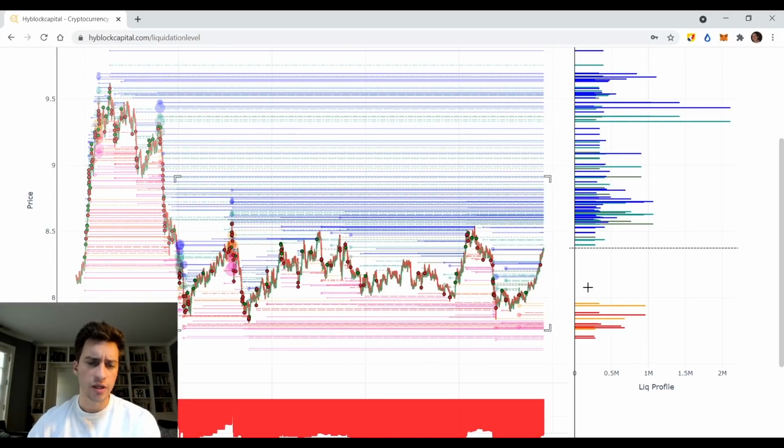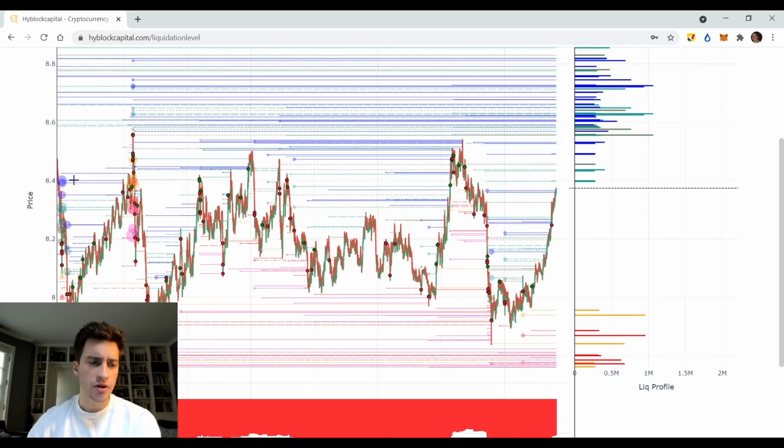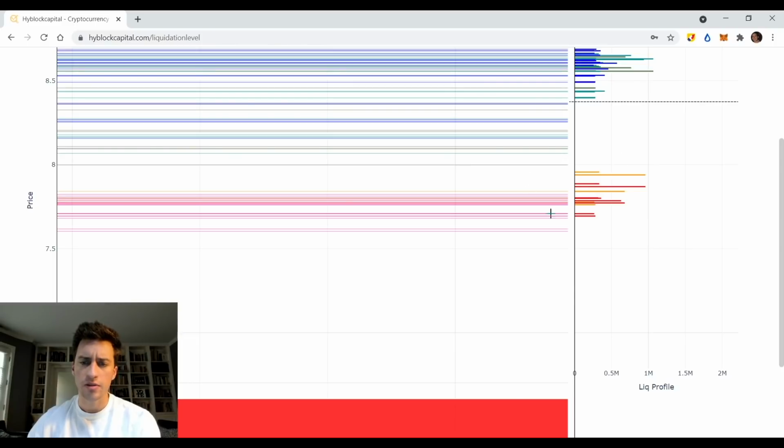Now, speaking of liquidating shorts, the darker that this is, the more potential there is to liquidate at that specific price point. So some examples of really pinpoint liquidation reversals are around here. You can see that there were a few $1 million worth of potential liquidations of shorts at this level, and price just about hit that level and then reversed. Although I would have expected price to go a little bit lower to trigger all these liquidations.